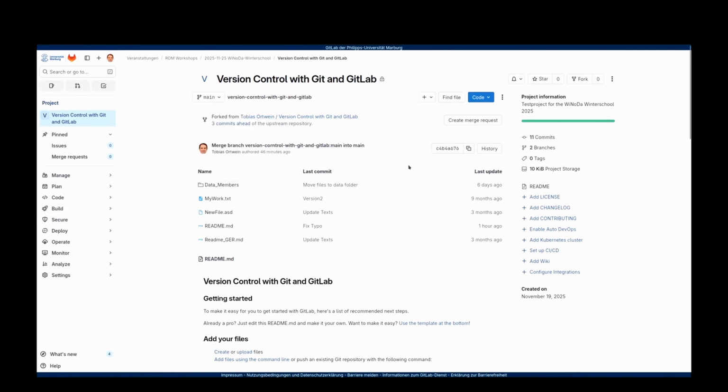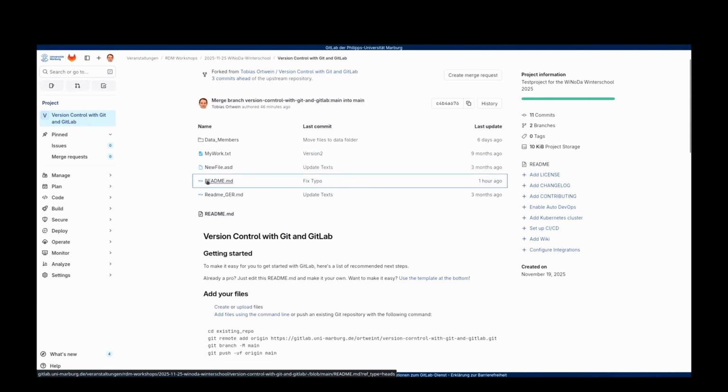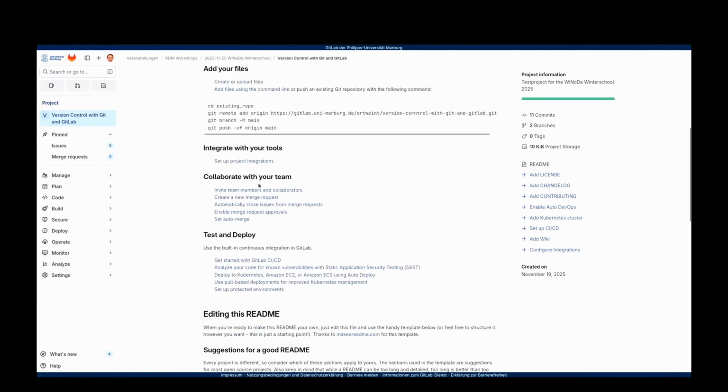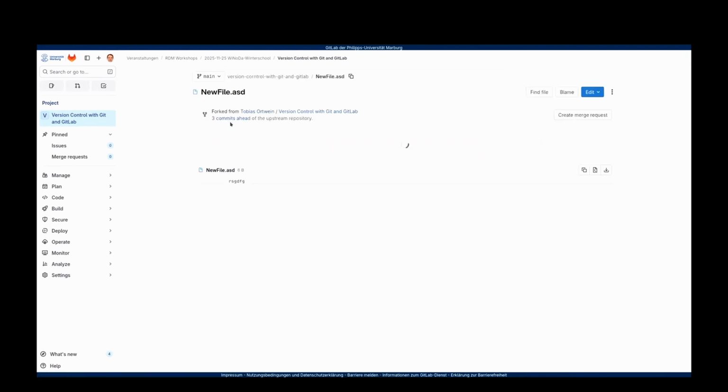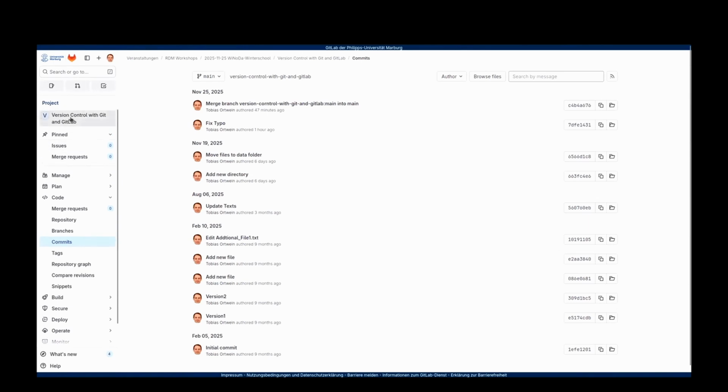You have the commits I showed you, and the files themselves you see here. Below that, you see the README. If your repository contains a README file, then it displays the contents of that file, but otherwise, you can just click on your file and see the content of that specific file. You can also have merge requests. If you create new branches and you want to merge them back into the repository, you would see them here. You can resolve them on your own. Then they will show up in your history as a merge from a certain branch back to the main branch.